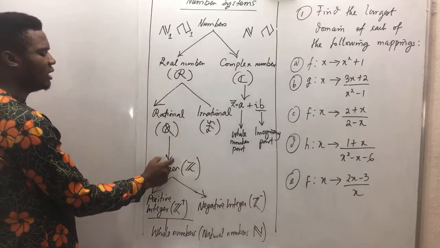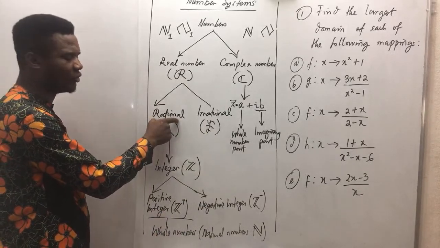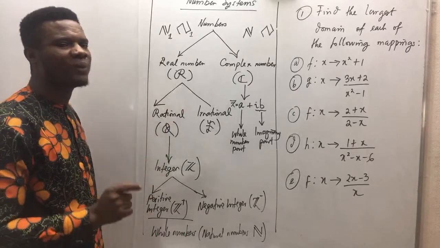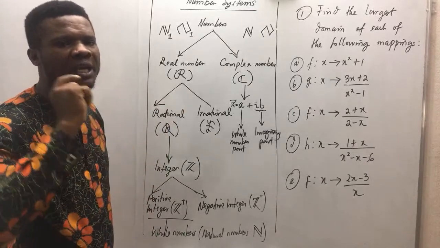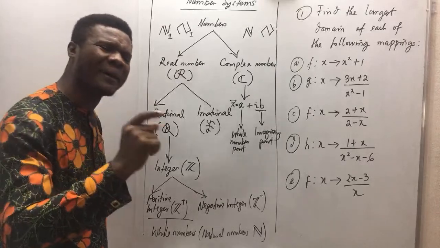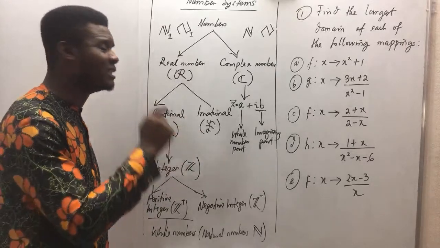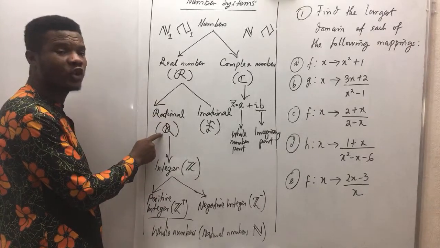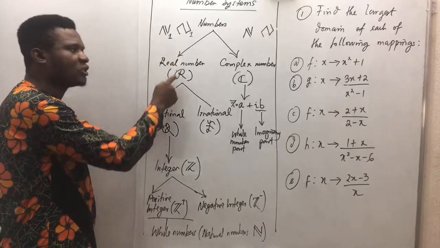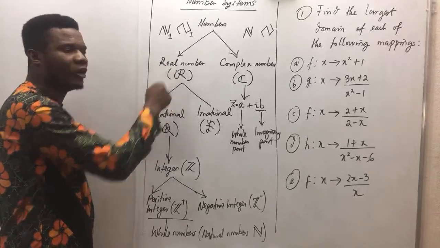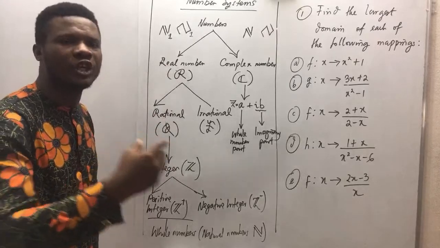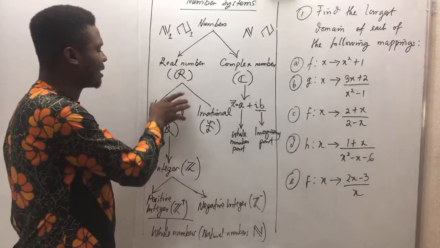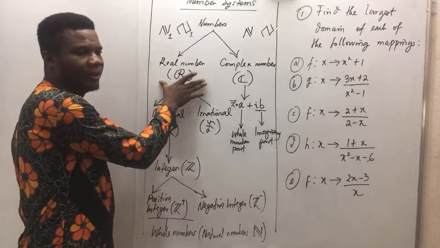So now, integers come directly under rational numbers. And rational numbers, please take note, are numbers that can be expressed as a ratio of two integers. So any number that can be expressed as a ratio of two integers is a rational number, and rational numbers are denoted by this type of Q. Because they are found under real numbers, rational numbers are real numbers. So 4 over 3, 3 over 4 are numbers that are expressed as ratios. All those numbers that can be expressed as ratios are real numbers.